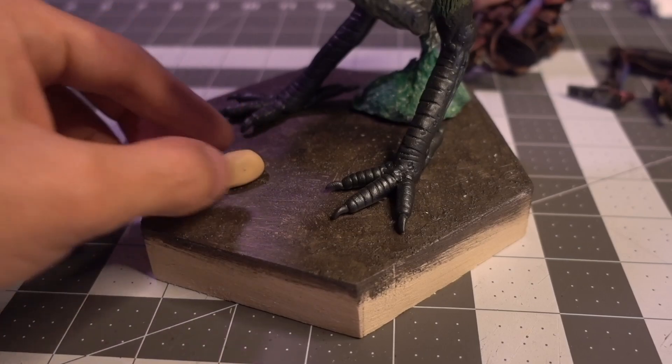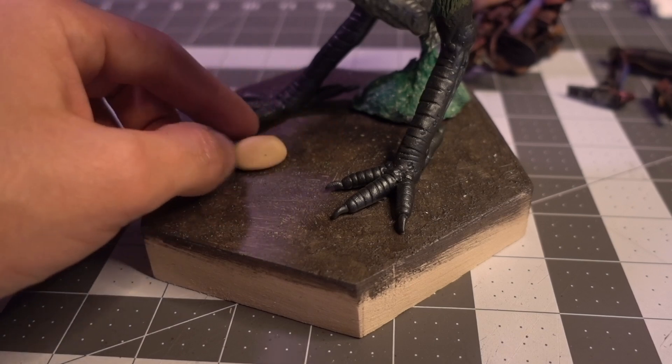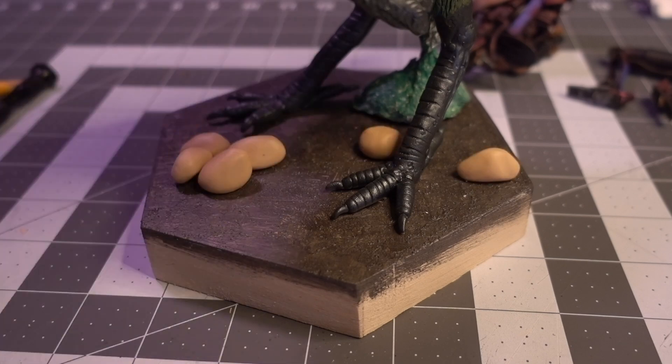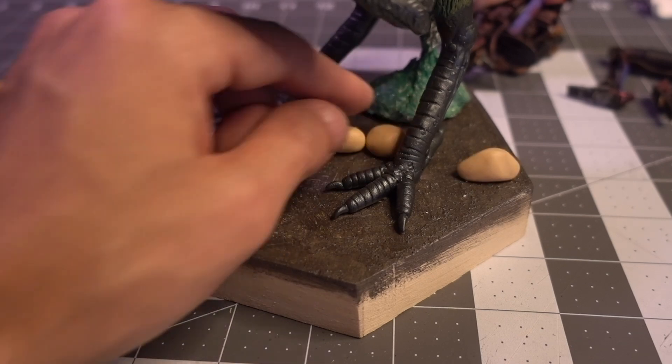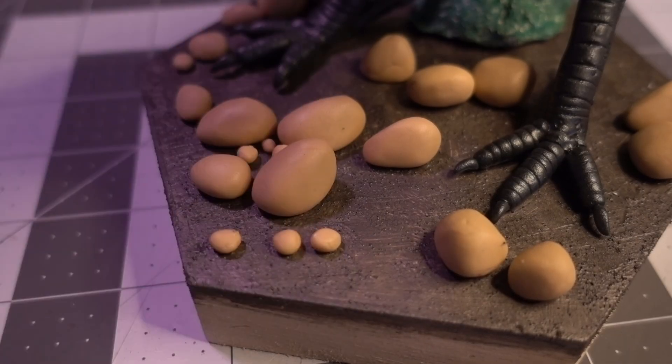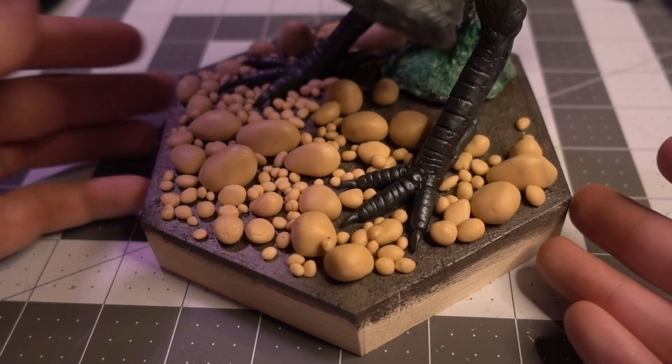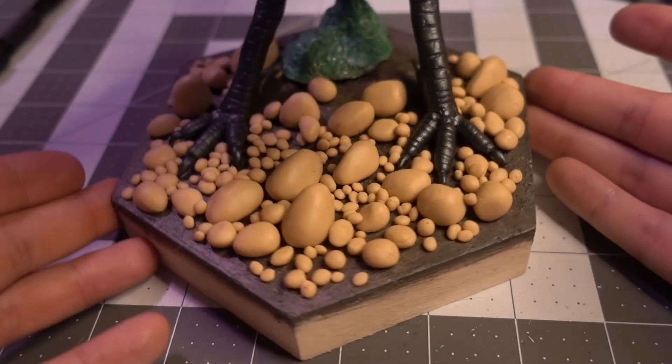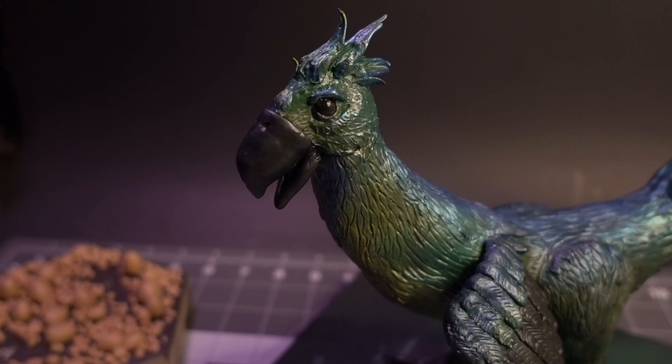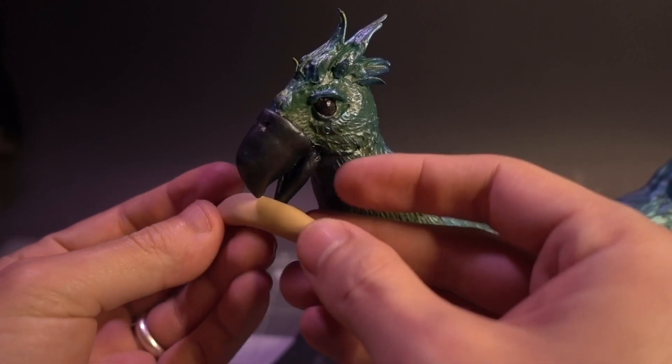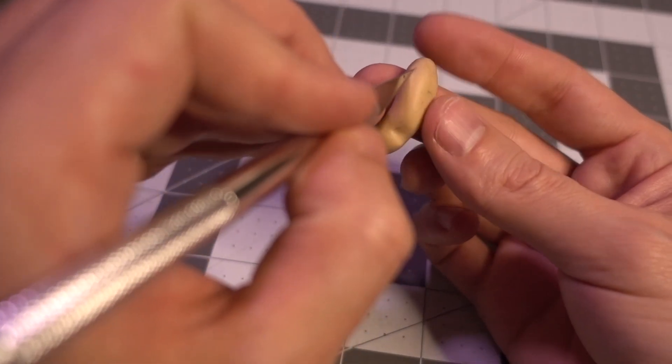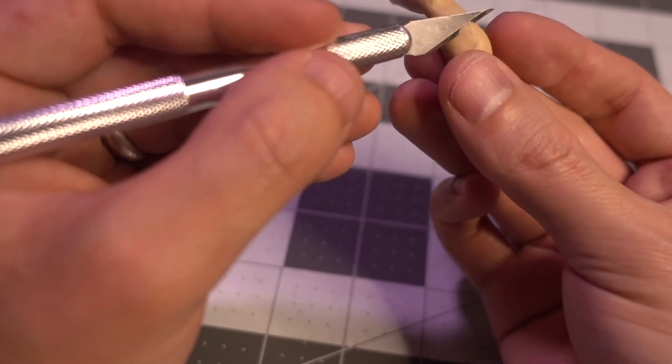But that's neither here nor there because it was time for making tiny riverbed stones. This is unbaked polymer that I rolled and then stuck all over the place. I made kind of a lot of stones. Honestly, I don't recall much of this. The sun was in the sky when I started and when I finished it wasn't, so I may have been in a coma. Before baking the stones in place, I also decided that I was going to make a fish hanging out of the bird's mouth. So I carved one from this little segment of clay.